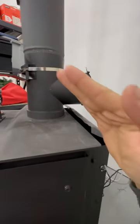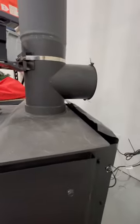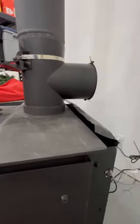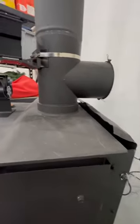Well, that's kind of pointless, I mean, that's really stupid, in my opinion. You're not able to get any more heat out of the wood stove by doing that. All you're doing is just moving air around.